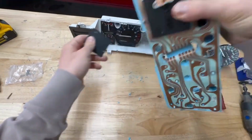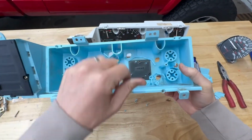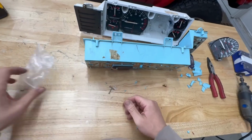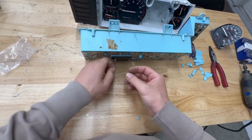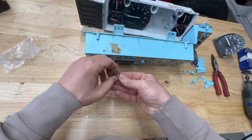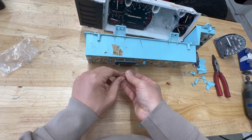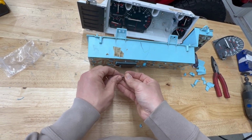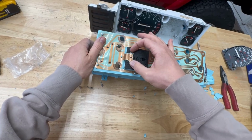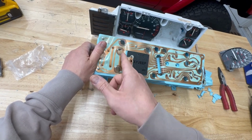You can see that the holes line up for the gauge and go straight through. That looks pretty good. So let's just do a test fit real quick. We'll use our screws that are included in the kit. They have washers and lock nuts. Make sure those are all set up first. The other thing you can do: you'll see that on the back of the cluster, there's one section of circuit board that sticks up, and you don't want this to be here because this is a ground and it's very close to this connector. So use a knife and just cut it off right here because you don't need that.